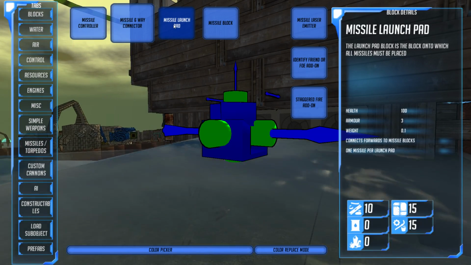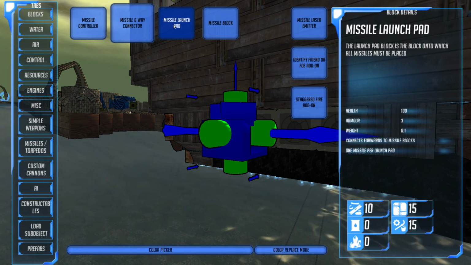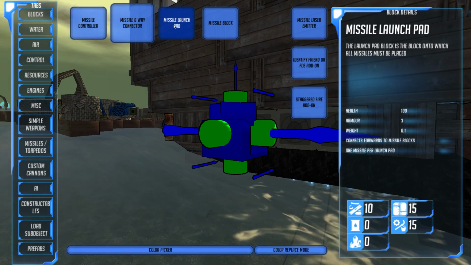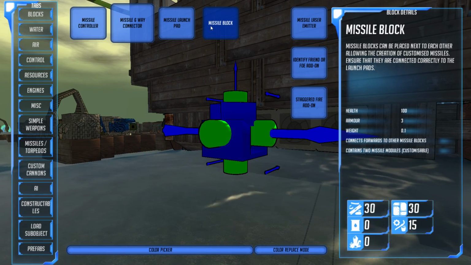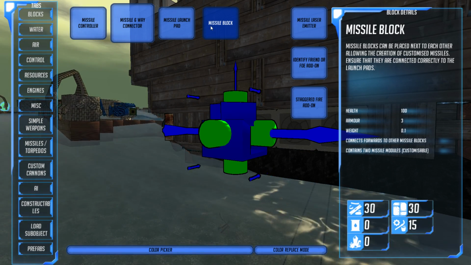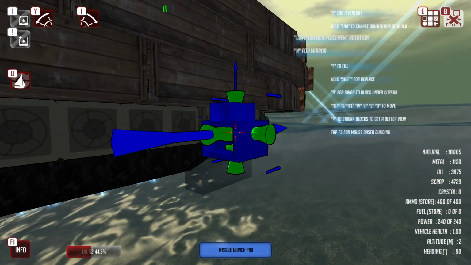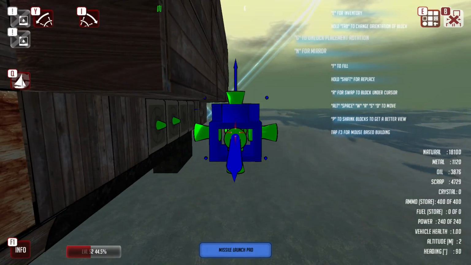Now we need to build the missile launch pads. And the way this works is the missile launch pad is the base of your missile silo or missile bay or torpedo tube, if you like. Then the missile blocks act as the actual tube itself. So your missile design is limited to the length of the missile tube. So here we go. We're going to build one.